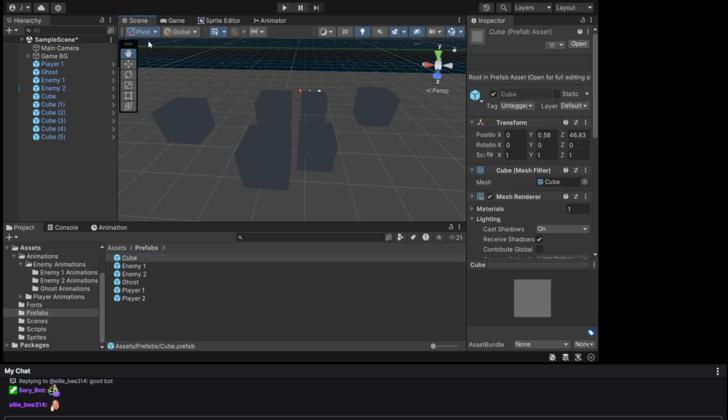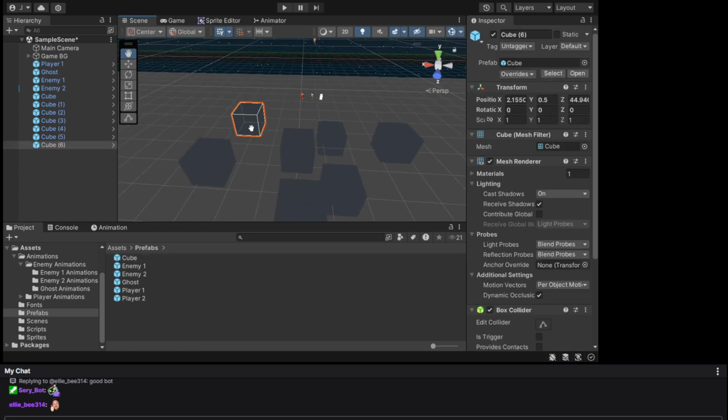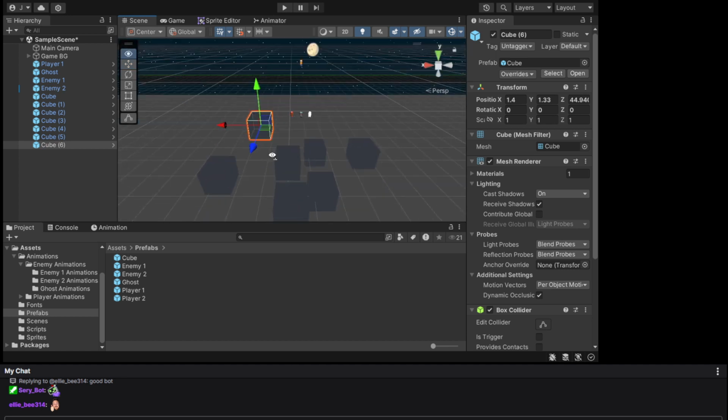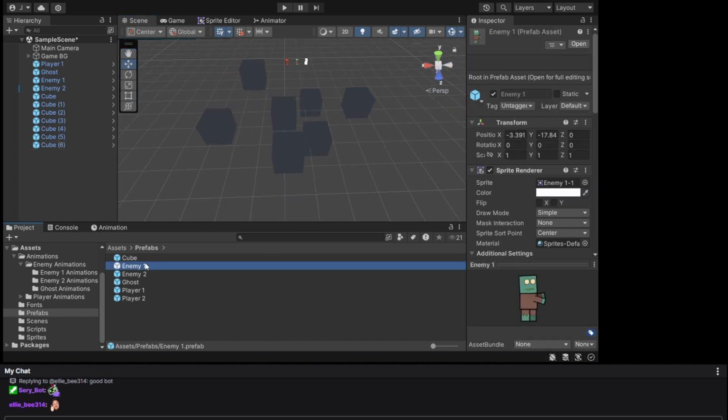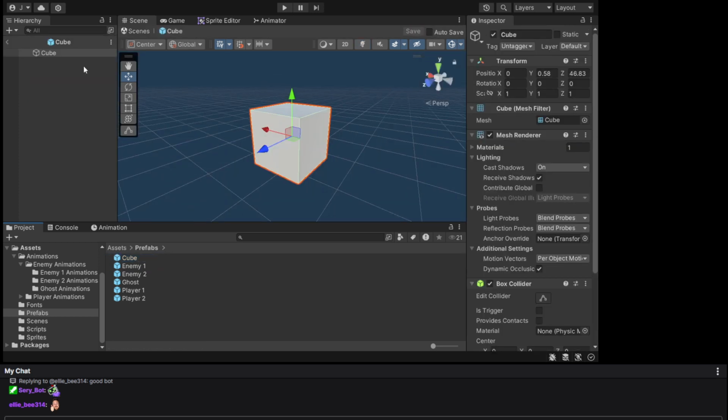Put it in center right now. Wait a second. Maybe I'll drag another cube. Oh my god.